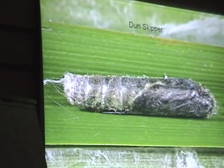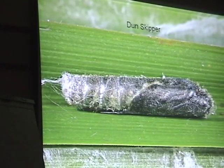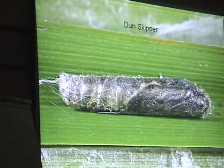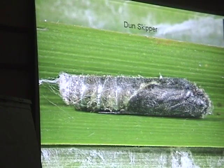And here's the dun skipper again. It is one of our grass skippers, kind of a unique pupa, kind of sawed off at one end, kind of an ugly little pupa that was rolled in a leaf.